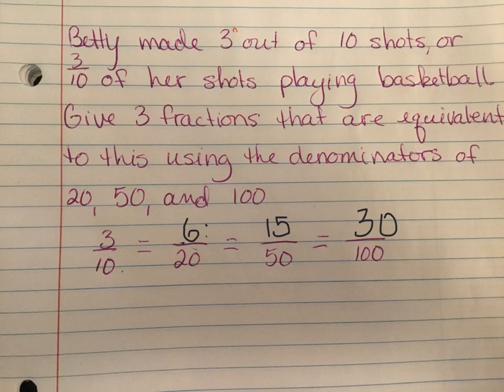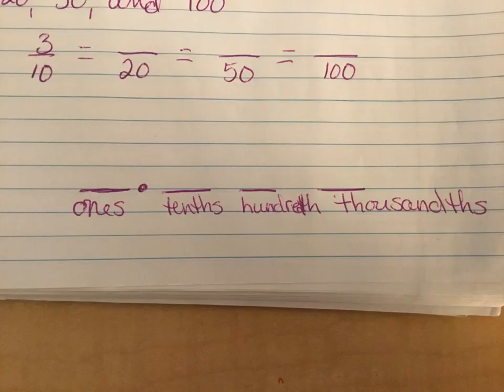It's really important that when we're thinking about decimals, we get either 10 or 100 on the bottom. It makes our life so much easier. Because when I think about decimals, we have our place values here. We have our ones in front of the decimal. We have our tenths, our hundredths, and our thousandths. Well, tenths, we're going to be comparing with a fraction with 10 on the bottom. Hundredths means it has 100 on the bottom. And what would you guess would be on the bottom of thousandths?